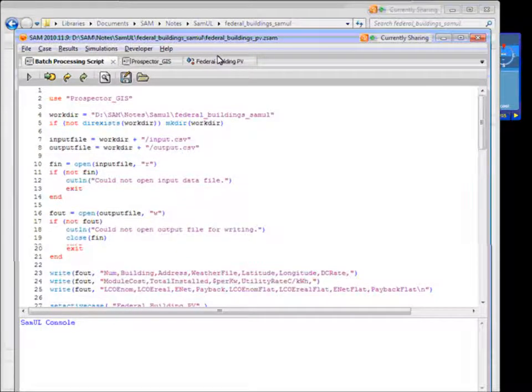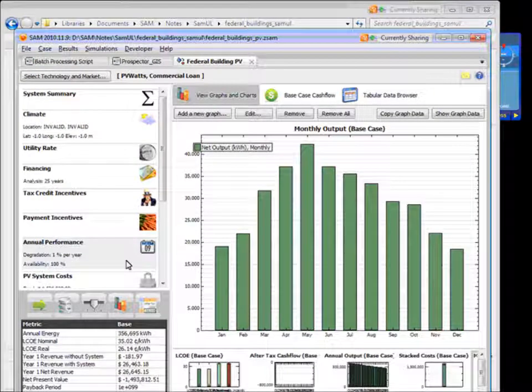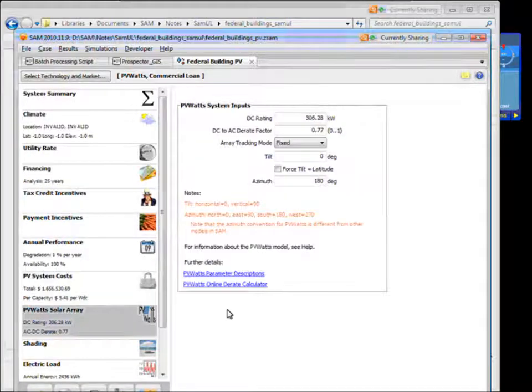Because the only system description that we have is the PV capacity, so the system capacity, for that reason, we decided to use the PVWatts model. Since you can specify, that's the only input is the DC capacity. It would have been possible to do this analysis using the component-based models and choose an array and inverter for each system, but that would have been a lot more complicated.